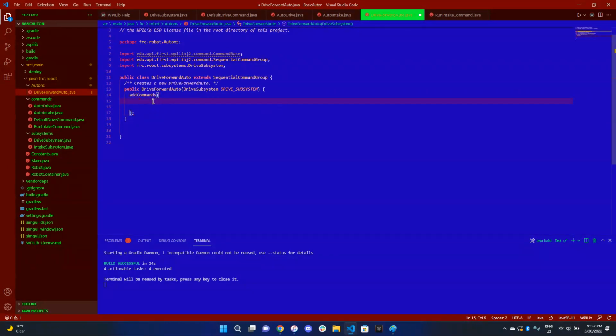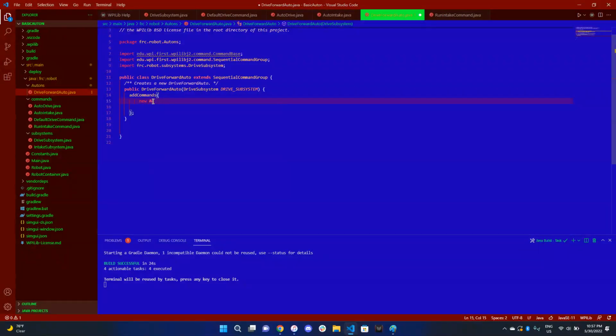I'm going to introduce you to a different type of command group later on, but for now, just worry about sequential command group and that they run sequentially, meaning that one command is going to run first, and then after that amount of time, the next command is going to run. So for now, we're only running one command.